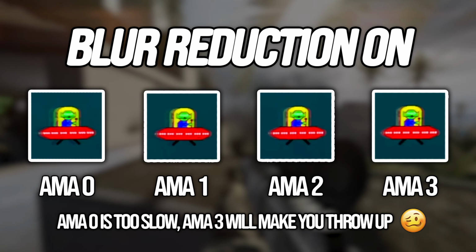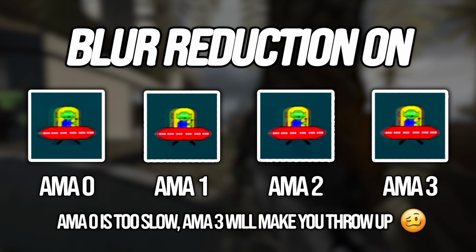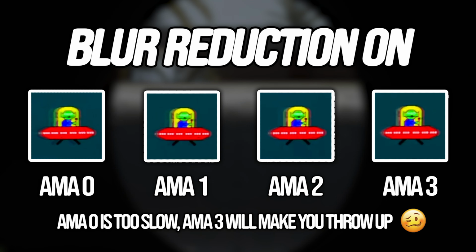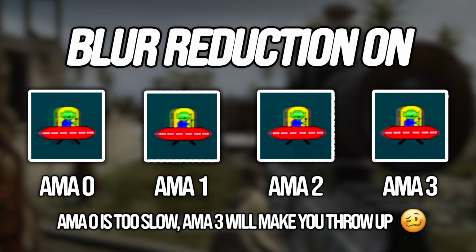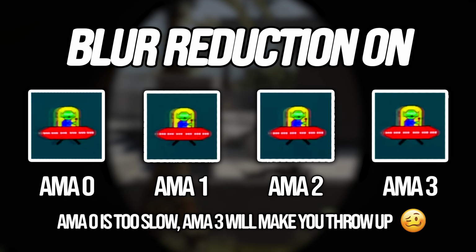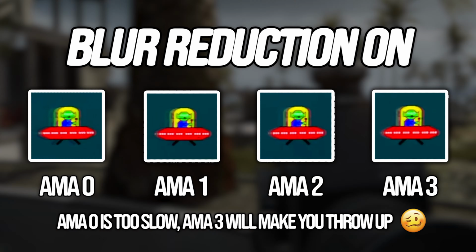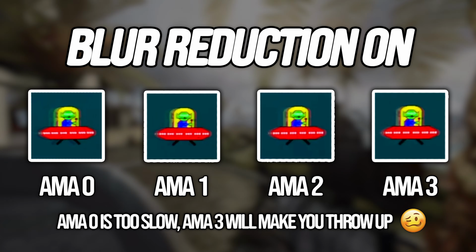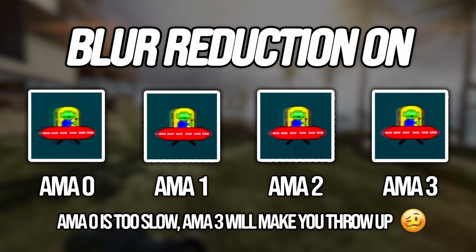And when you have on the blur reduction mode, it'll make you throw up. It's really bad. Do not use AMA 3, trust me. Use AMA 1 or 2. 2 obviously feels ever so slightly snappier than AMA 1, but AMA 1 is definitely usable and will give you, I think, the best balance of performance and really not having to worry about any coronas and just a light amount of ghosting. AMA 0 for either mode is just way too slow to play games on, so I don't recommend using it really at all.